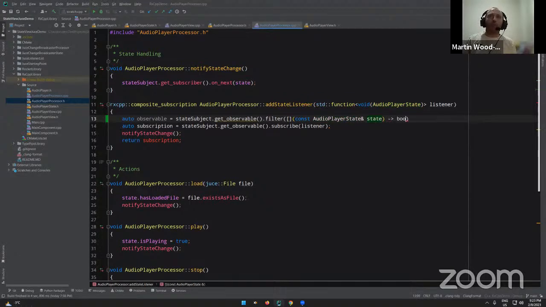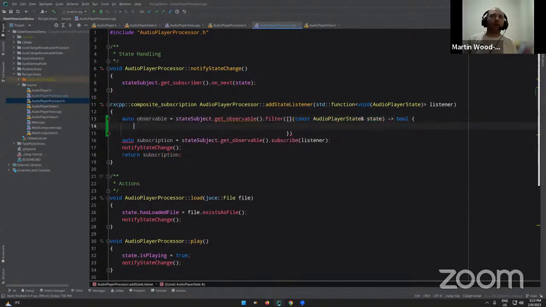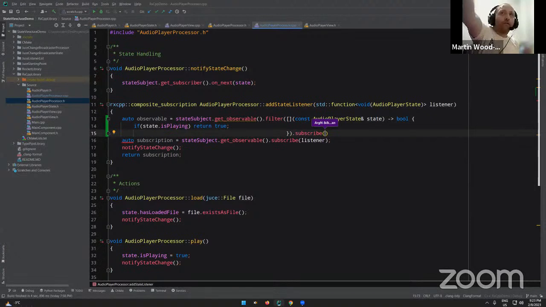And you want to return a bool. Should I keep this thing or not? So, if state dot is playing, return true. You can obviously just return state is playing. So now, if I subscribe to this filtered set of stuff, I'm only getting events when it's playing.